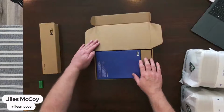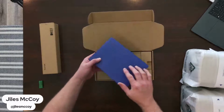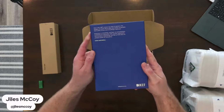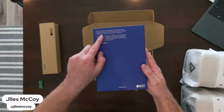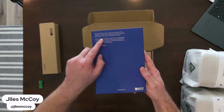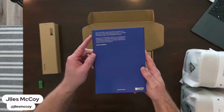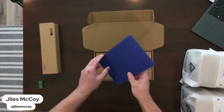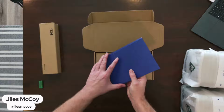All right, now top down, we have a blue box. Since 1961, KEF's mission has been to preserve the integrity of sound with as little intervention as possible, from treble to bass and everything in between. All right, that's nice. I like that.